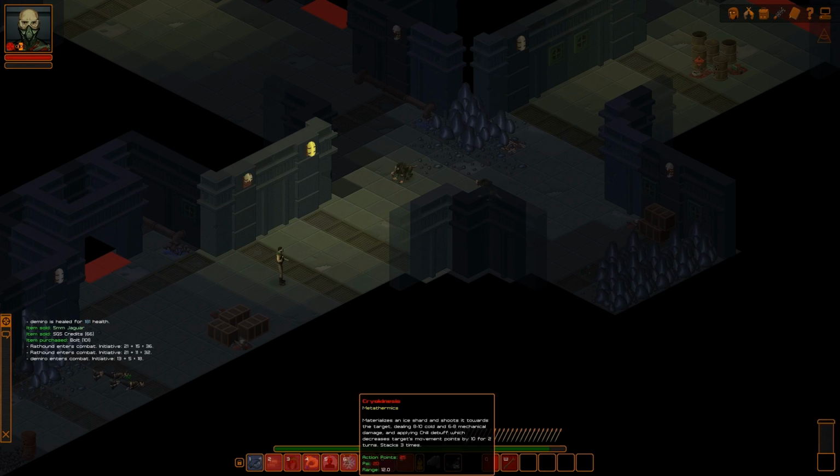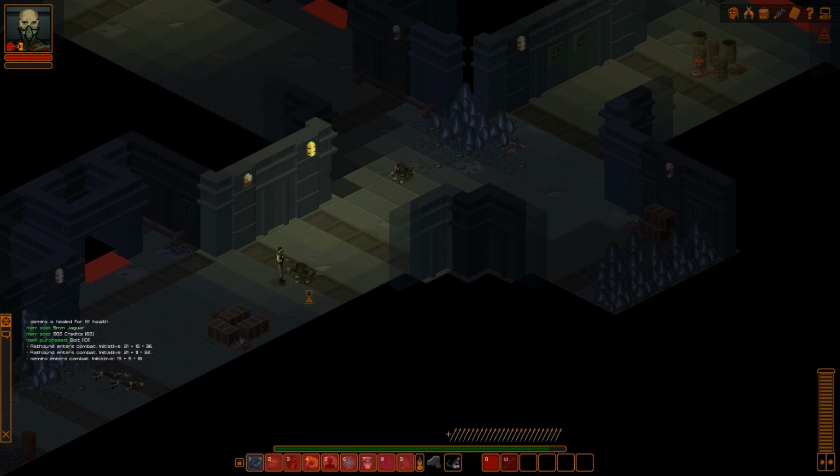So you can see the rat hounds right over here. They're going to come charging, which is fine. I could get the first shot on them, but they're pretty far away most of the time, and this just saves me the trouble. Plus, I get that focused ability right off the bat. So let's go ahead and kill these guys.